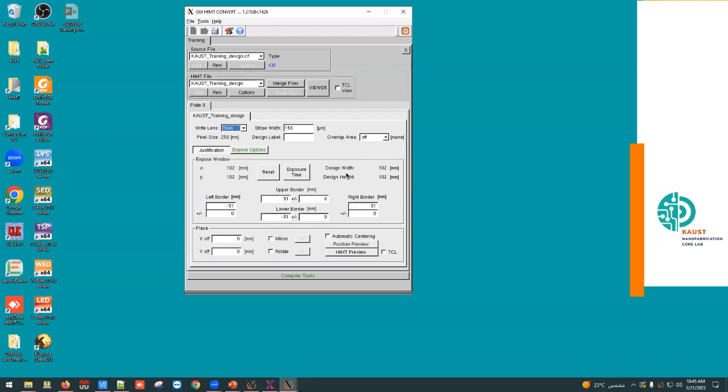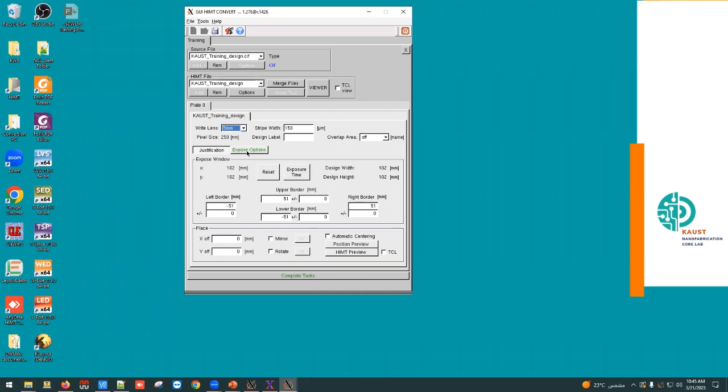So what happens when you choose dark and you have a positive photoresist? Okay, if the last polygon, imagine it's a circle, and the exposed window finishes just where this circle finishes, you will have the chrome, the rest of the chrome that is not exposed, touching your device. So you don't have a space between the last polygon and the rest of the frame, let's say, of the non-exposure area.